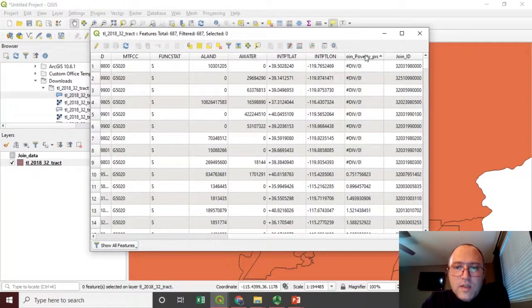I need to convert it to the integer format. To convert it to the integer format, you can create a new variable. Go to the open field calculator.